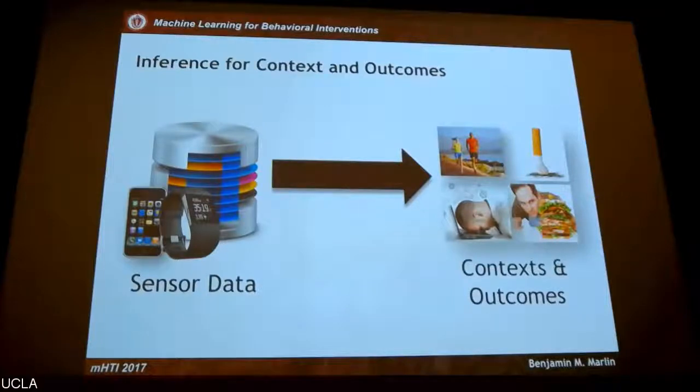If you're looking at wrist movements to infer smoking, or respiration chest band data, I'll show you some examples in a second, that data typically is sampled at anywhere from 20 to 250 samples per second. But what you really want to know is, where did the smoking puffs occur? Where are the smoking sessions? How many steps did you have?